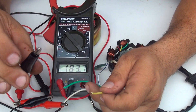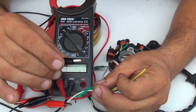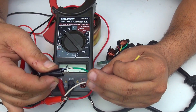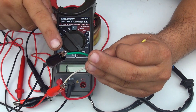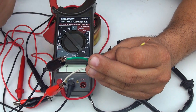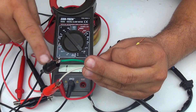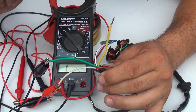Now if I place the negative side of the multimeter on the green wire it should not sound or give any reading. If it does, there is a mix or short somewhere. If I put this wire on the green wire with the alligator I'm not having any reading — so that's fine, that's the way it should be. This is the test you do with these three wires to check if your stator is working.